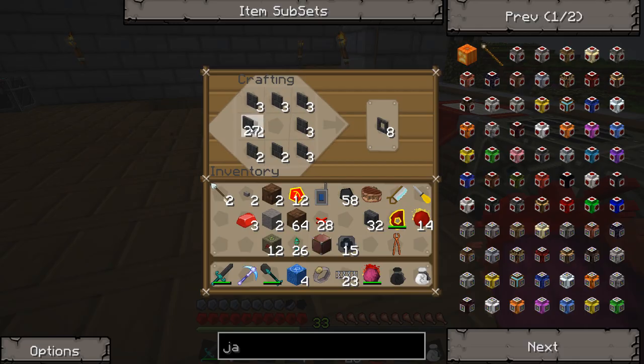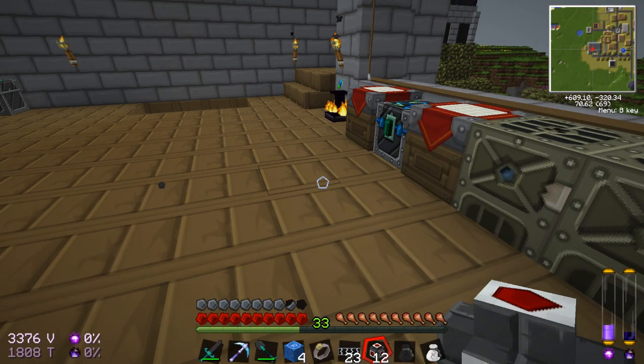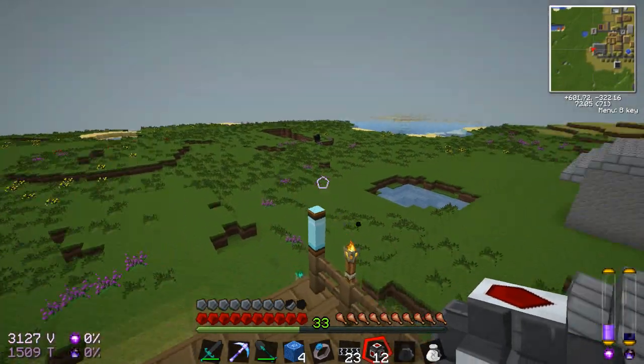See, just surrounding the red alloy ingots. That gives us 12. That should be plenty. Alright, and then we could maybe use those hollow ones. I don't think we'll need all that.